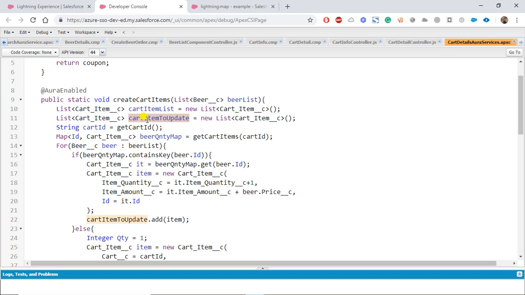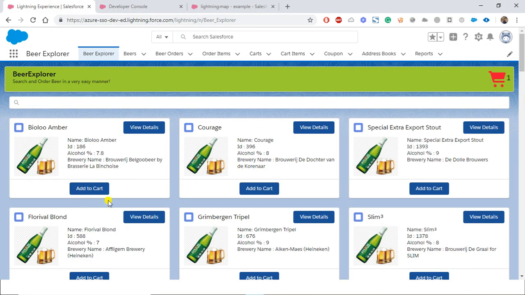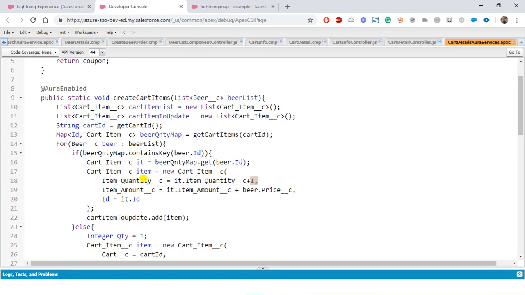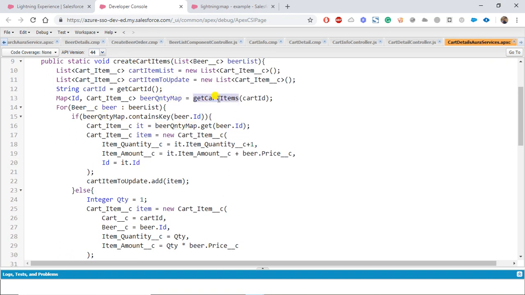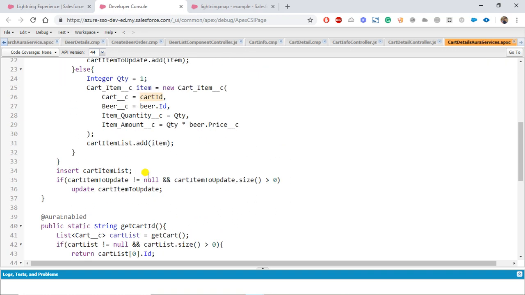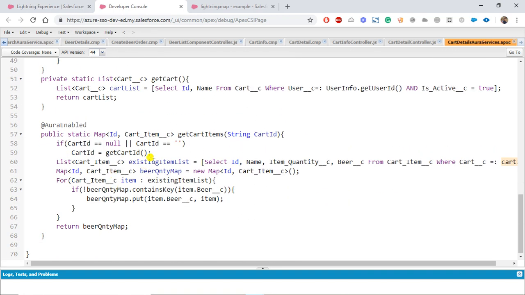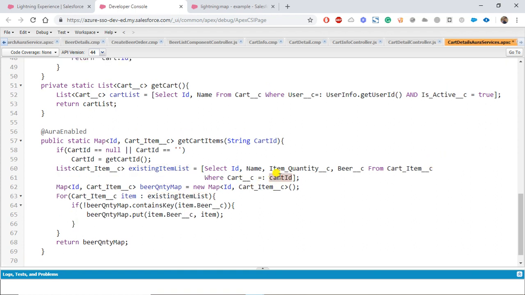We need to update the cart item in that case, as whenever the user clicks on this, we are going to default the quantity for the cart item to the number 1. And then this same map is getting the cart items, and we are sending the cart ID here. So this map takes all the cart items where cart is whatever cart ID we are sending, and then loops over the existing cart item list.